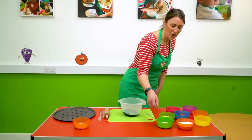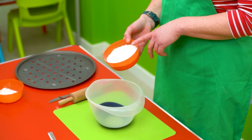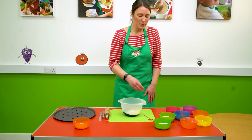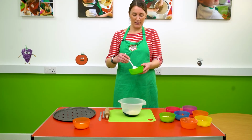Our first thing to do is put in our flour. So we need to get all of our flour. We've got 100 grams of self-raising flour here. So I'm going to pop that into the bowl. We are going to put in our Greek yogurt. So there's 75 grams of Greek yogurt here.